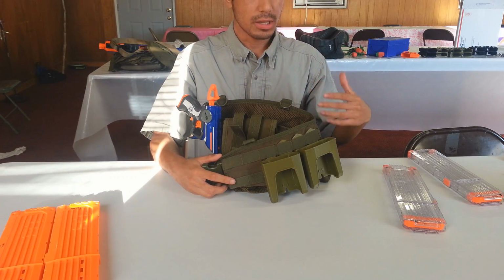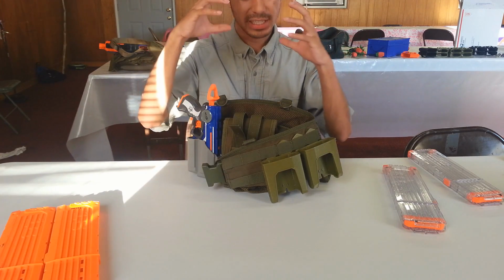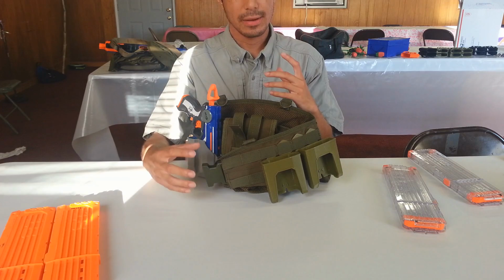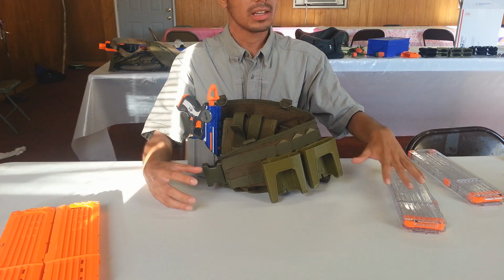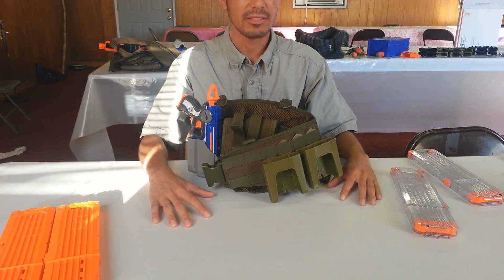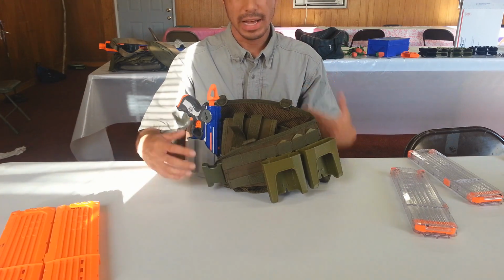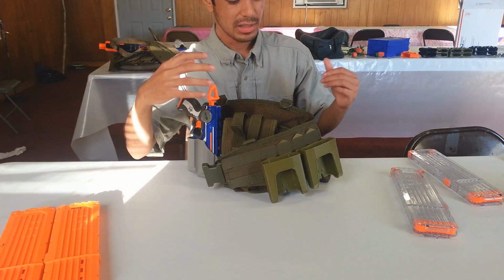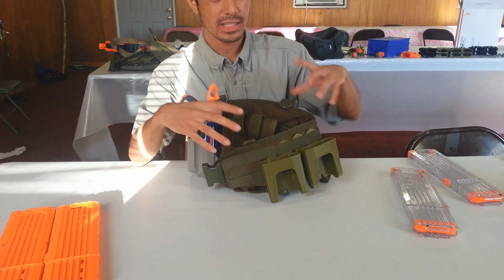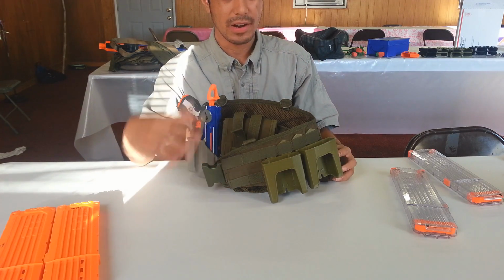So, going over the pros of the mag holders now. It's really great to have mag holders that are specifically designed just for Nerf mags, because sometimes you don't get all the performance you want out of paintball or airsoft mag holders. Sometimes it leaves you wanting a little bit more. These have found a nice little niche in my arsenal, and they do their job very, very well.